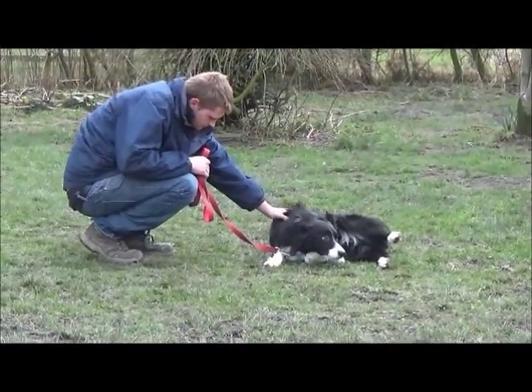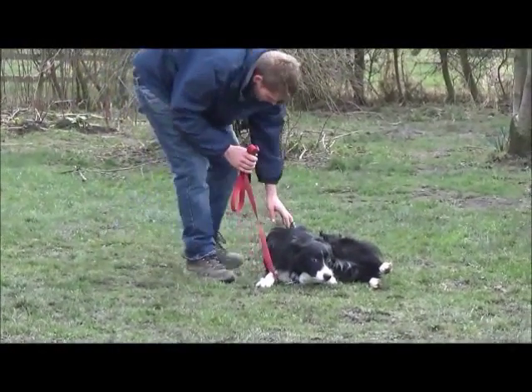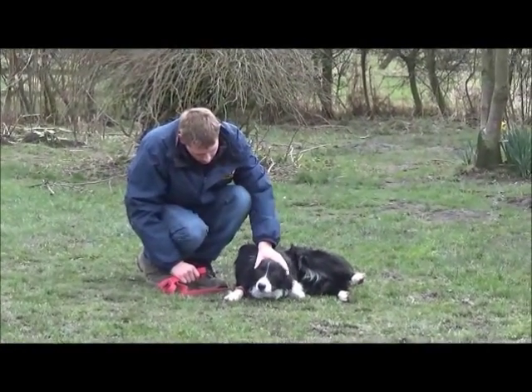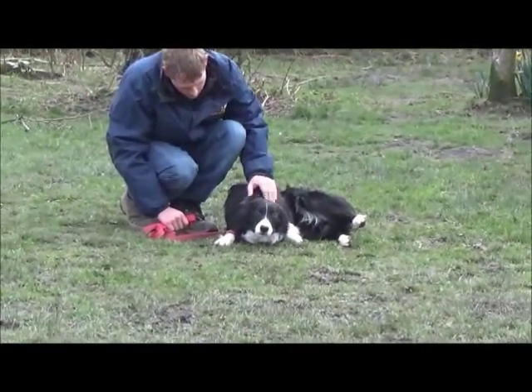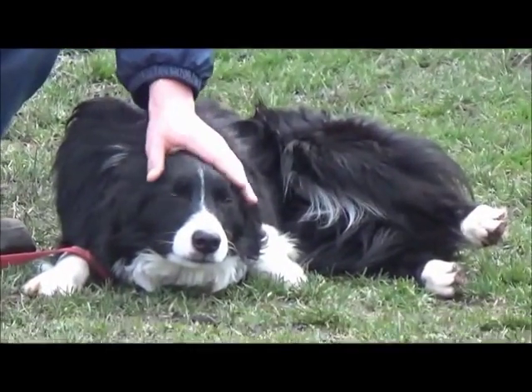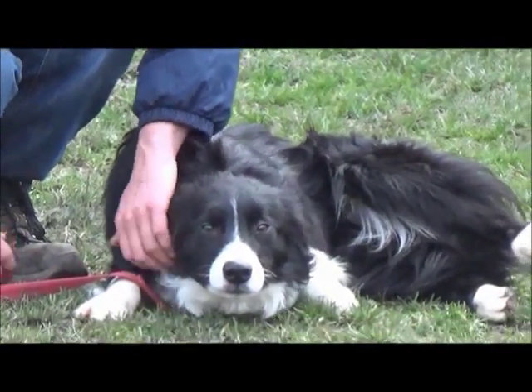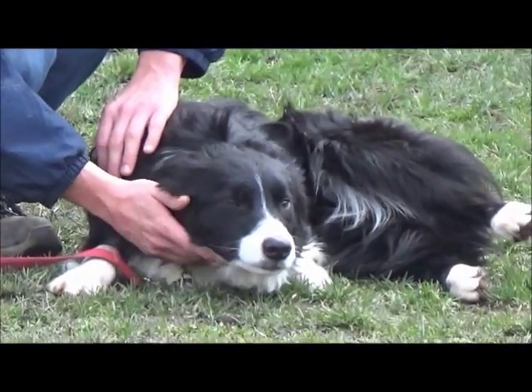Ben's now going to stroke him, then start to massage him exactly the same way that we do inside the comfort area of the playpen, so that Bob can start to settle down. Bob isn't ready to go yet, but he is looking now for his forever home for when he is ready to go.